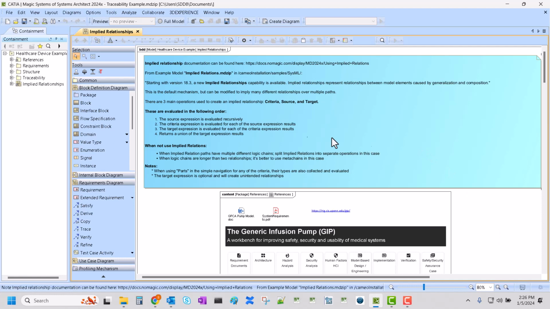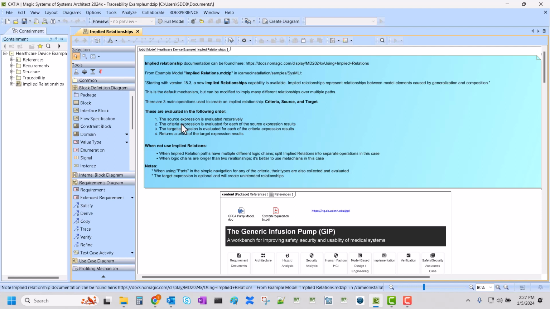Down here, I'll give some advice as to what the preference would be, and I do have some examples as well. So first we have the source expression, and it's evaluated recursively. And then you have the criteria, which is evaluated for each of the sources. So it collects all the sources, and then it evaluates, and then it collects all the criteria, and it evaluates each of the criteria on the source.